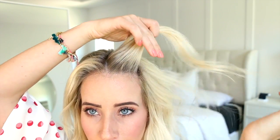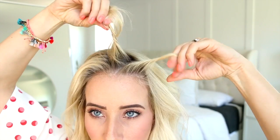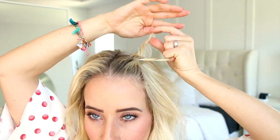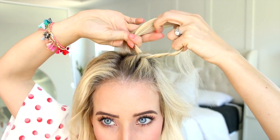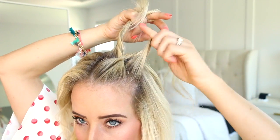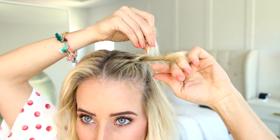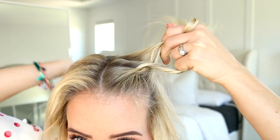Now that we've covered products, I want to start with this twisted half-up style. With the center part, we're going to gather a small section of hair on one of the sides and then split it in two and twist each section away from your face. Now that you have two twists, we're just going to twist them together but in the opposite direction — towards our face. Then we're going to add a new section of hair to each twist: gather a new section on top and combine it with the top twist, then twist away from your face. Add a new section to the bottom twist and once combined, twist it away from your face. Then twist these two twists together towards your face. If you have a little bubble in the twist, just twist it out and keep going — it's no big deal. As you continue these steps, just make sure to keep the twists tight and secure so they don't fall out before you're finished.